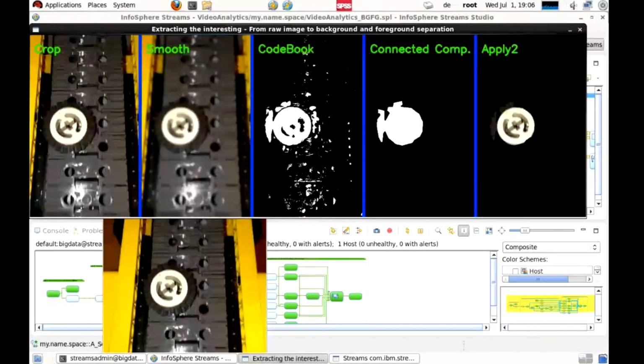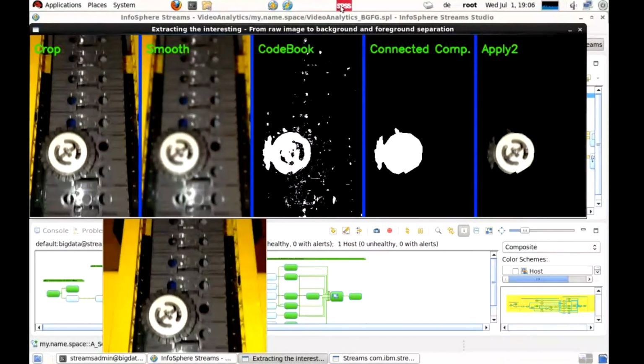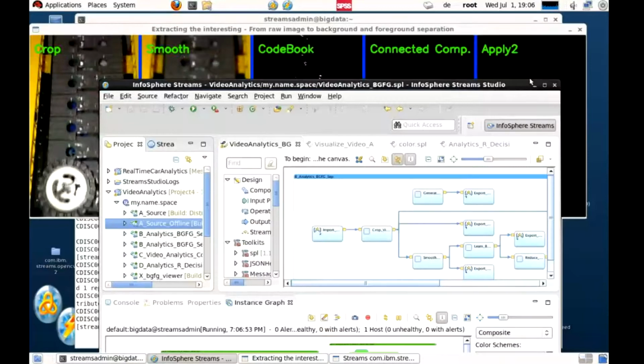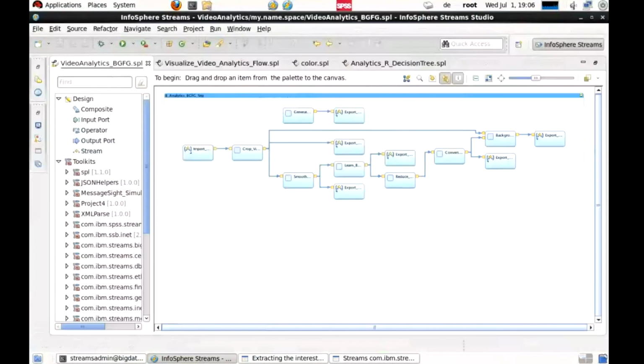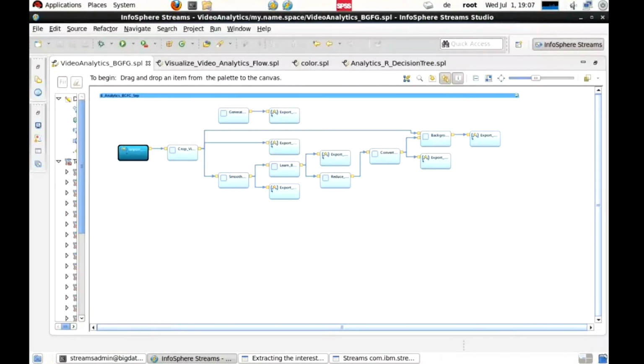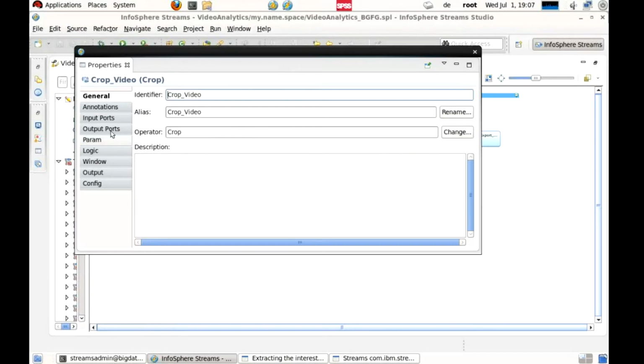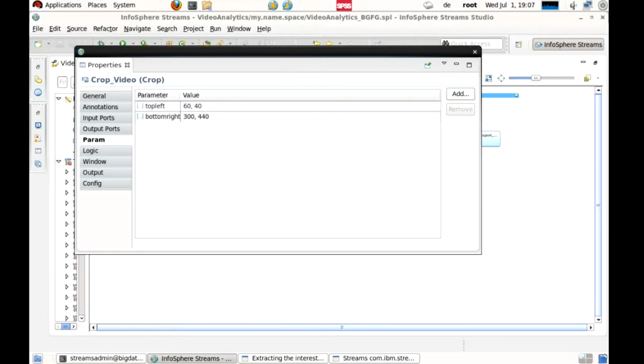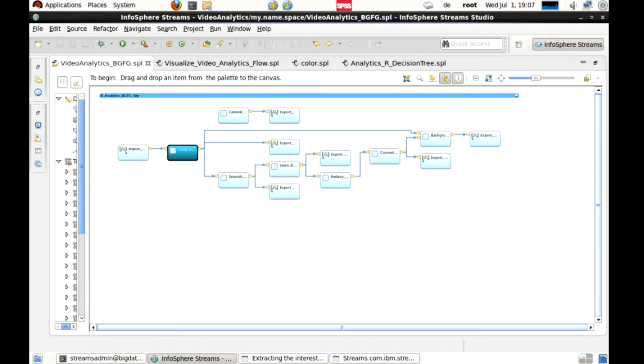And then I go through the steps, and all this export stuff is just for visualization, so you don't need half of these operators. And this is how it works. In 4 or 5 simple steps, I was able to separate the background from the foreground to get an idea of the interesting things in the picture. And now I can start to move on with some more sophisticated stuff.